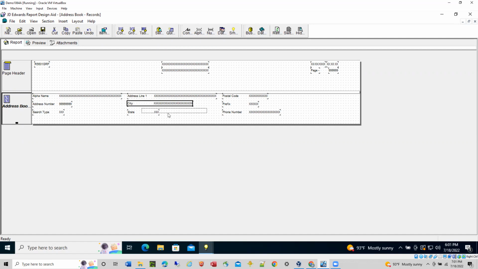And then you can move it wherever you want on the layout of the page, drag and drop. And in this instance, it would just be matching it up with the example. Yeah, I can see it now, so we're going to need to delete state and then move phone number.